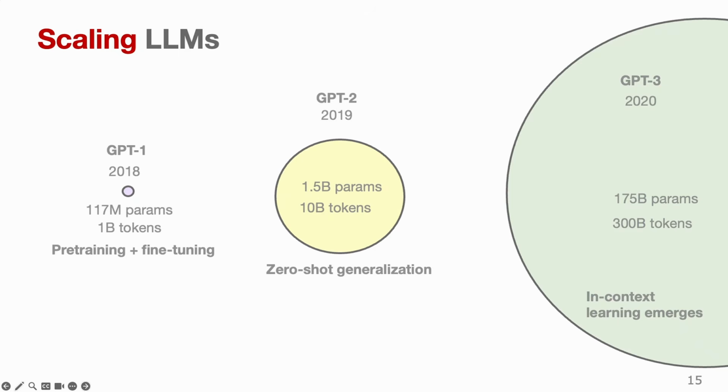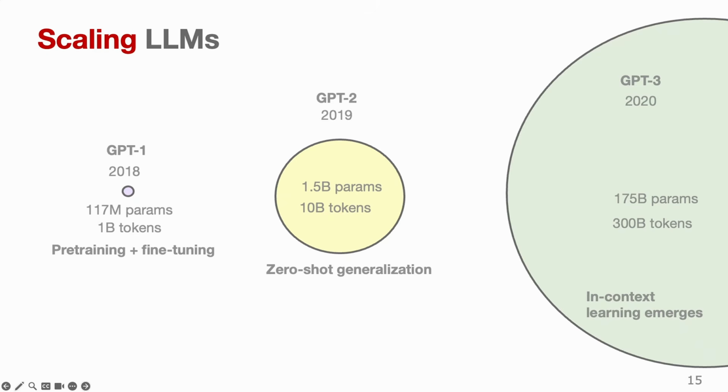So let's take a step back and see how people scaled up transformers and what scale bought us. Back in 2018, with GPT-1, we were kind of still very much in the pre-training plus fine-tuning regime. So you train on 1 billion tokens, but the model wasn't actually useful for any specific task until you did supervised fine-tuning on some narrow task data set. Then you move to GPT-2 in 2019, so a year later. And then we scaled the model with 10 times the parameters and 10 times the tokens.